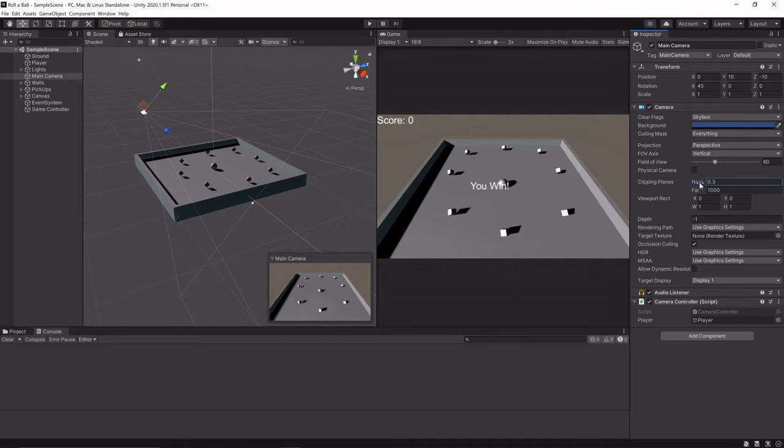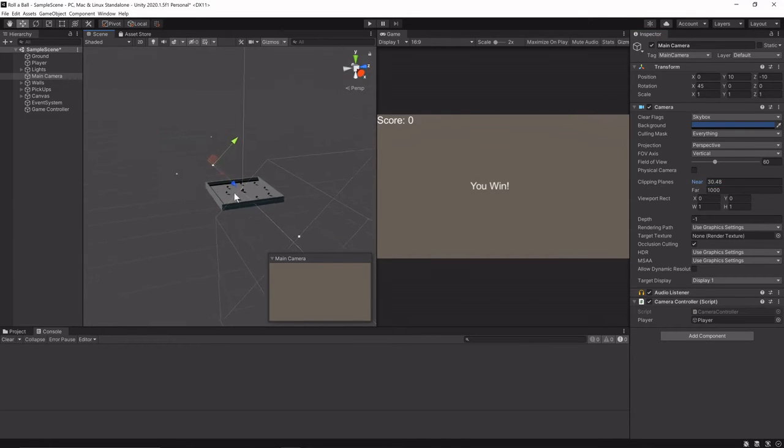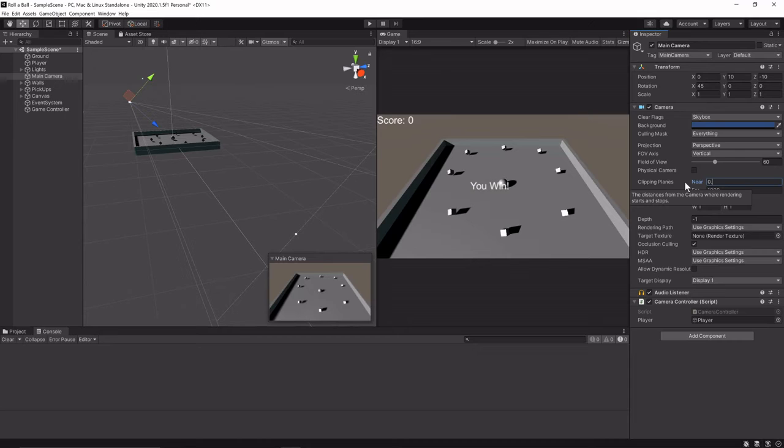So if I move near, for instance, if I start getting a higher value, then you can see over here that the near plane gets farther and farther from the position of the camera, and it comes to a point when it just reaches the actual objects in the scene and it stops rendering for the game the parts that are between the camera and the near plane. Okay, so basically you can move this as far as you can and you might not be showing anything. And if you see here, everything in this case is beyond the frustum, beyond the objects in the game. Okay, I'm going to set this back to 0.3 because that's the original value.